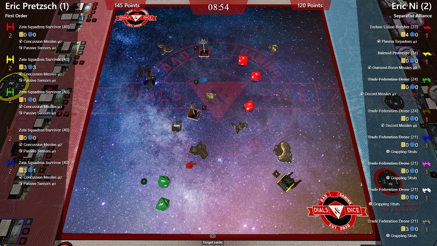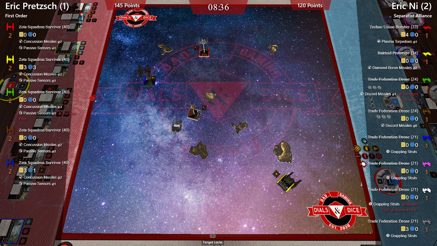If he would have... Wait, did he kill him? Yeah. Oh, I didn't realize he already had a damage. Yeah, he had that 1 damage on him. So he's left with yellow and blue. Bringing him up to really 120. I totally thought that Pretzel had it in the bag. Yeah, I was kind of feeling that too, but I'm glad I didn't quite say that because it has shifted.